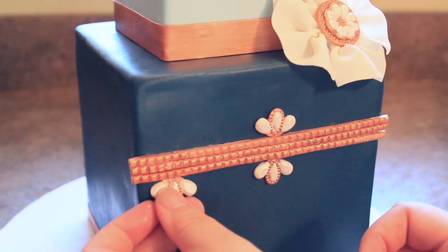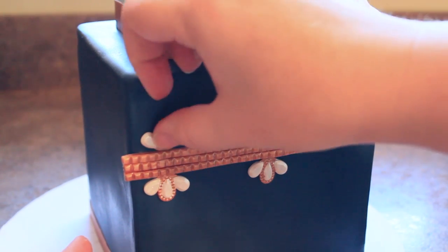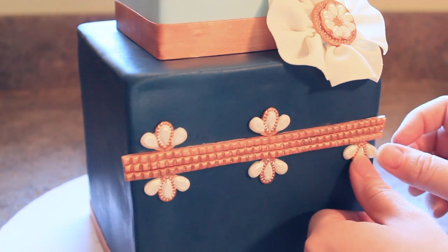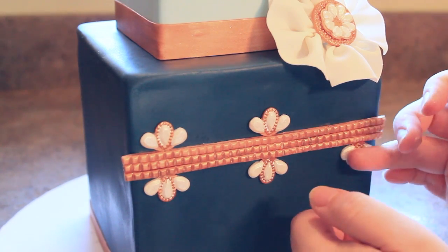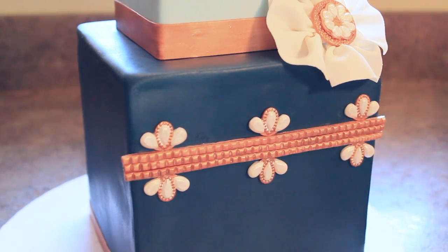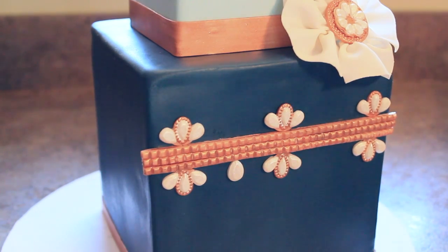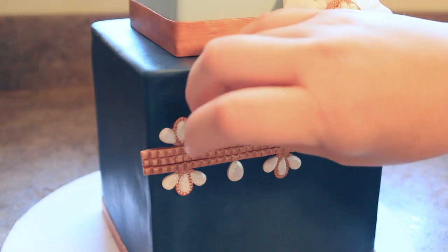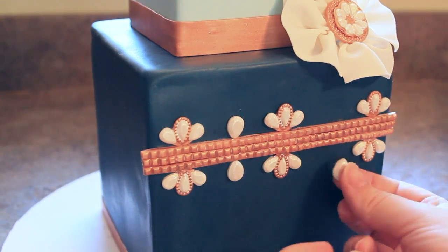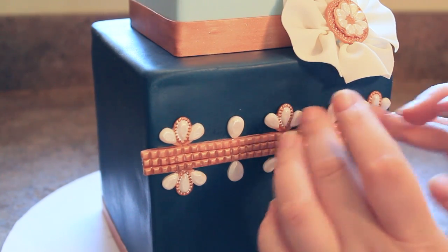I'll also add a set of two of these jewels on either end for a total of six, and starting in the center helps you kind of space it out — I'm just eyeballing it but of course you can use a ruler if you want to be exact. Then I'm going to use the teardrop jewels and go in between each of those, again one on top and one on the bottom perpendicular to one another. You can also count the little studs on the bands and that might help you if you want exact placement.